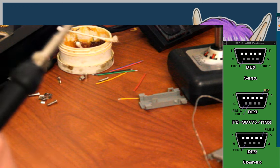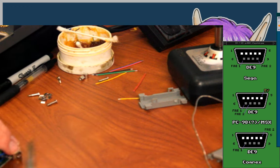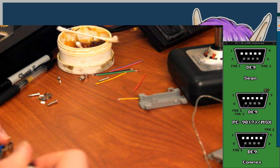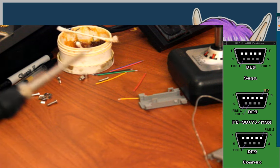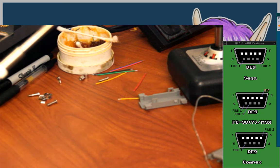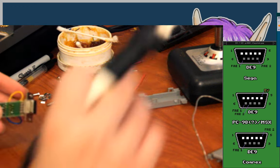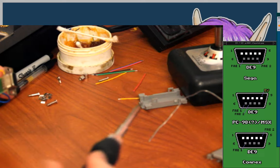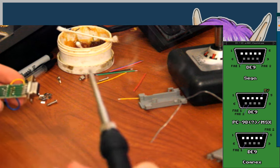This won't matter for a regular Master System pad, probably, because I don't think there's anything that uses the 5 volts from a Master System pad. Maybe there is with the light gun or something, but not with the regular control pad. The problem would become greater using a Mega Drive controller, which is something I want to be able to do because I prefer the D-pad on later Mega Drive Genesis controllers.